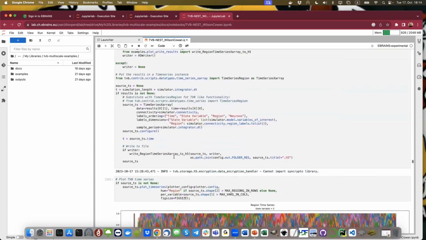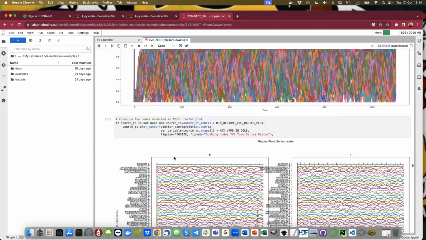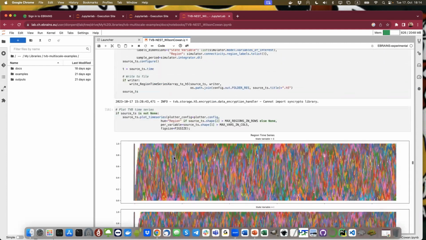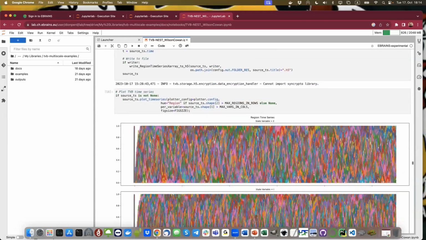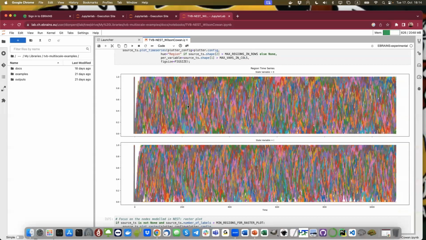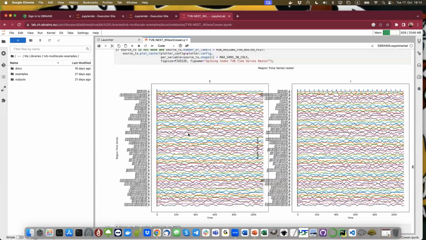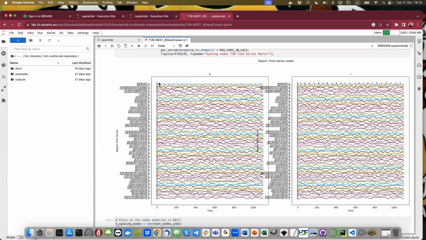I won't go into the details of that code because it's not so important. But the nice thing is that we can record the activity both on the TVB side. For instance, on these plots, you see time series of all the brain regions. And notice that the two first regions that are modeled in Nest have this very spiky time series, exactly because the instantaneous activity is following the spikes.